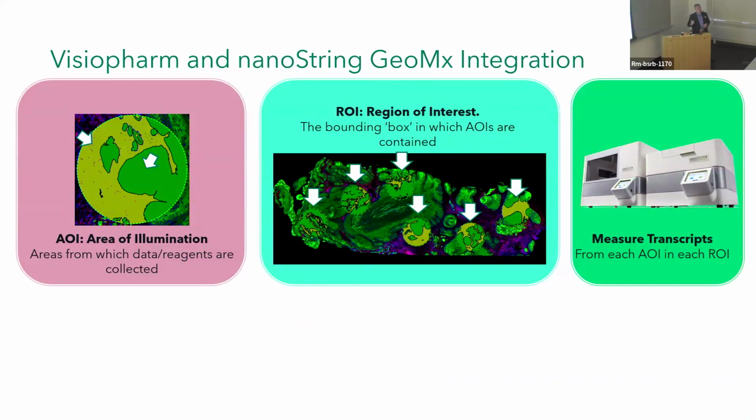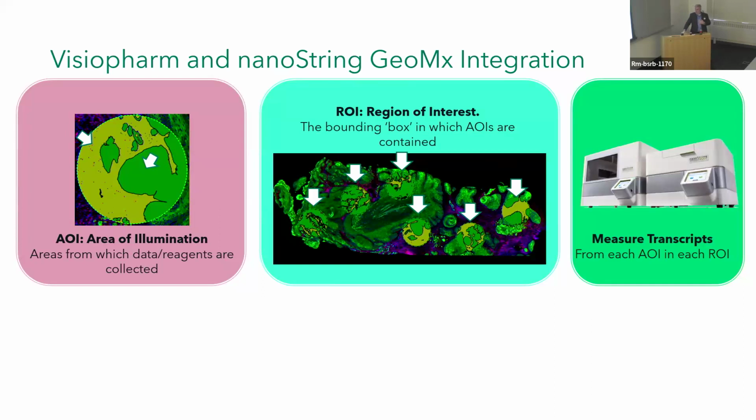These are the areas where you're going to do your transcript analysis, and you have to tell it where those areas are. In the GeoMx device, that's done simply by thresholding on one of the 4 colors they give you. In this case, we're thresholding on an area that's half tumor and an area that's half non-tumor. And then you select from those areas specific regions. So the regions are going to contain the different areas of illumination. That's going to release all of the transcript information, and you can read that on a sequencing device.